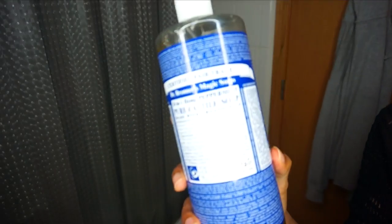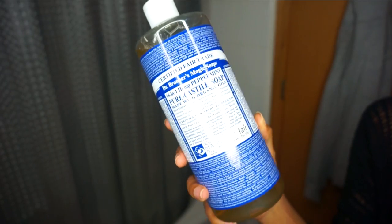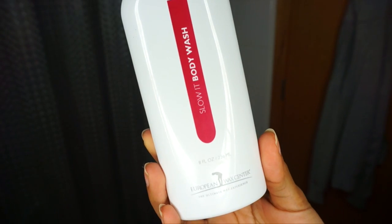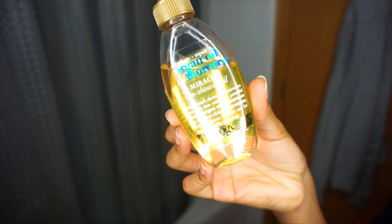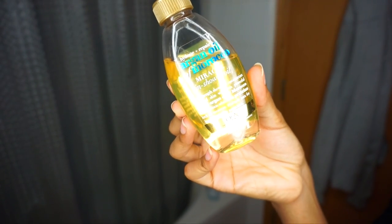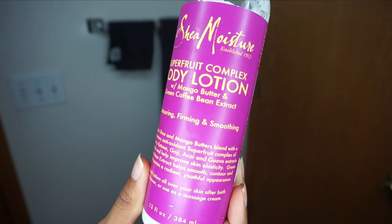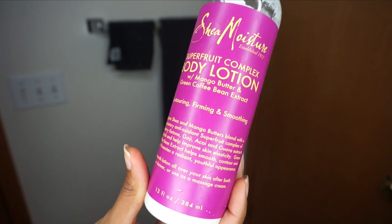In the shower I like to use Dr. Bronner's soap — I love this soap and use it for so many things, but I love it for my body because it's all natural and it doesn't break me out. I also love the European Wax Center Slow It body wash to exfoliate areas I get waxed. I use Moroccan argan oil as an in-shower oil — I put it on while my skin is still wet and then dry off afterwards because it helps to moisturize a lot. I also use ingrown hair serum, and after I'm dry I use my Shea Moisture body lotion because it helps smooth and firm my skin.